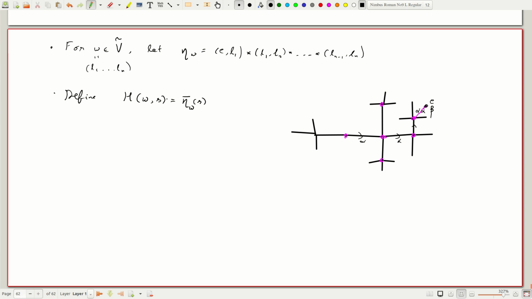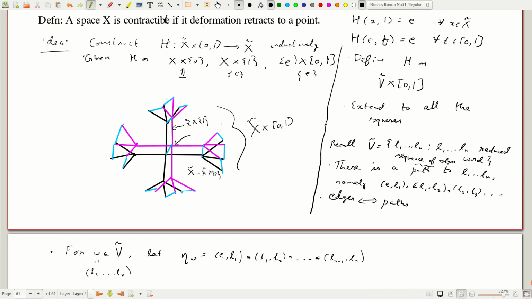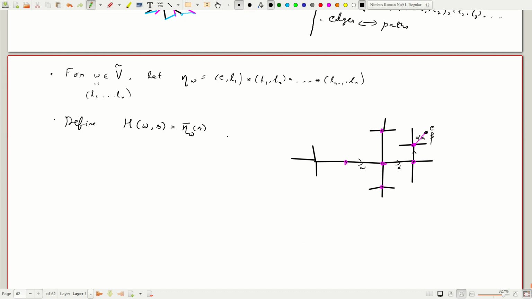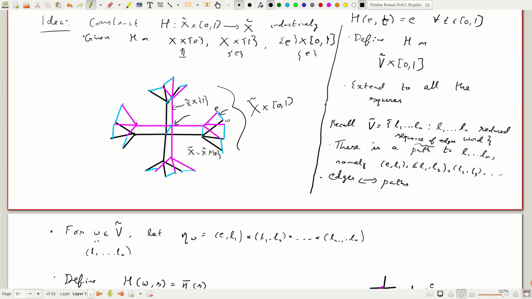Okay, so again, it's worth scrolling up and seeing. Remember, in our picture, this is going to be one of these vertical lines. So on top you have E, and at the bottom you have W. So I just take the path to the origin. So when I go up here, I just use the path from W to the origin. Okay, this makes things nice and canonical. And this is well defined. These are anyway disconnected, I mean, the various edges of this form are disconnected. Okay, and hence we have H. So this will give me H on everything except the squares of these forms.